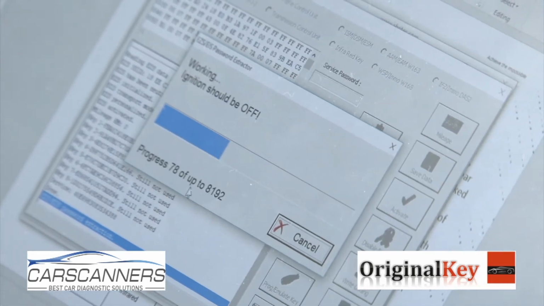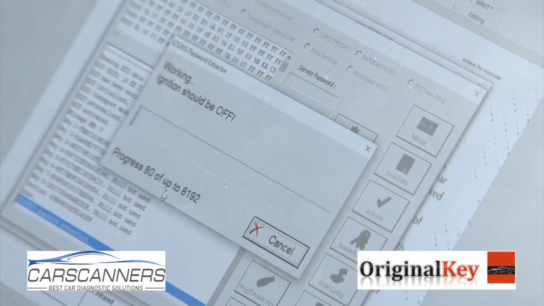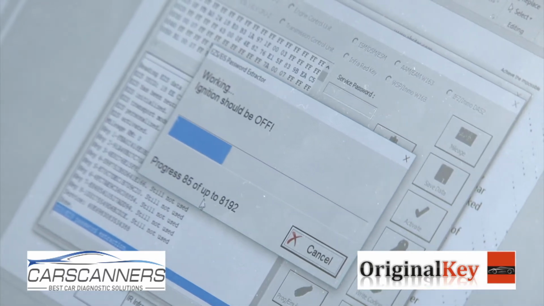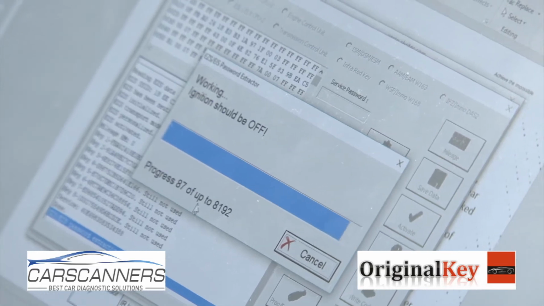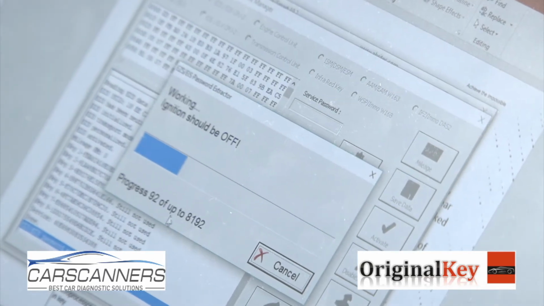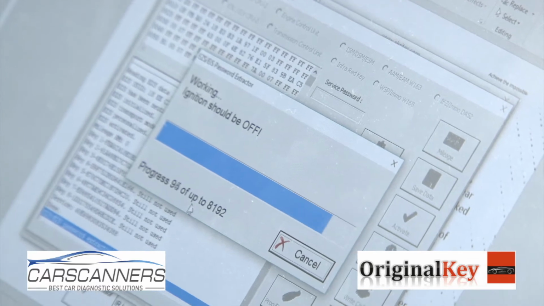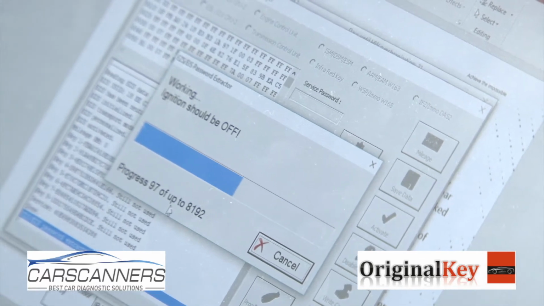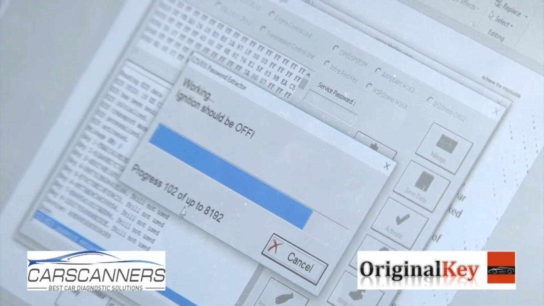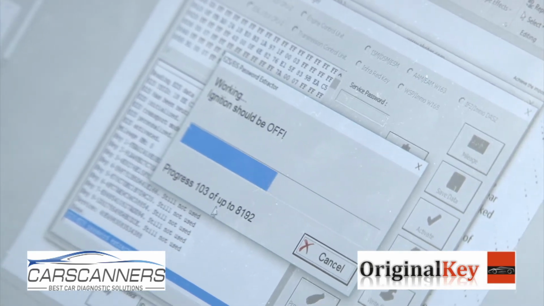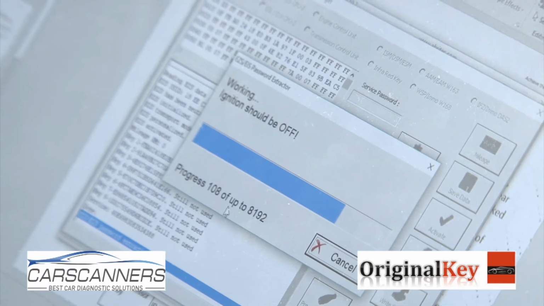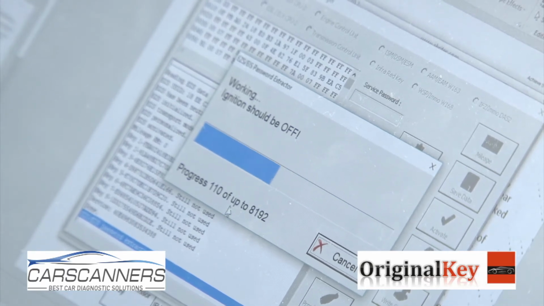If this process is interrupted, does it always start from scratch or from the moment when we interrupted? You will have to start from the beginning. Is it feasible to restart the process from the moment where it's been interrupted, because sometimes the connections fail? Unfortunately, it is not, because the calculation changes every single time we work with the EZS. So it's not a fixed calculation.